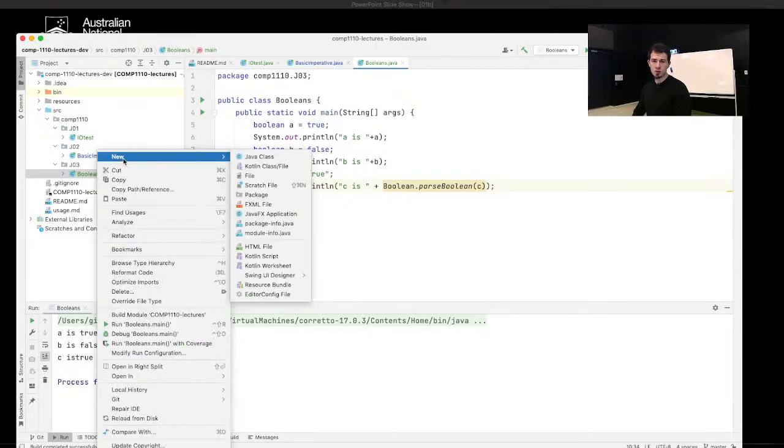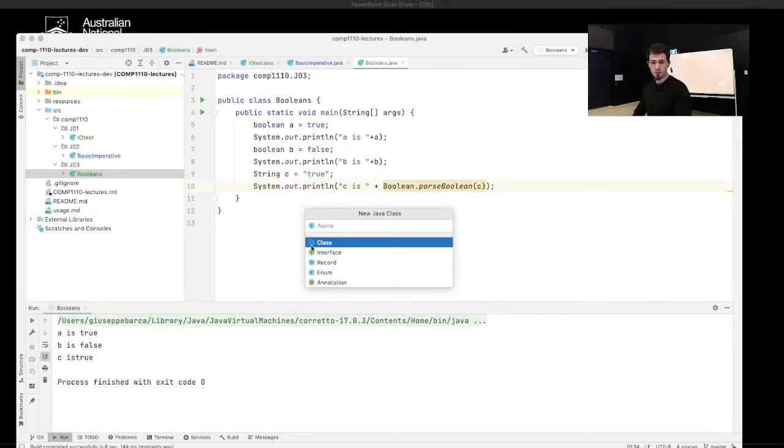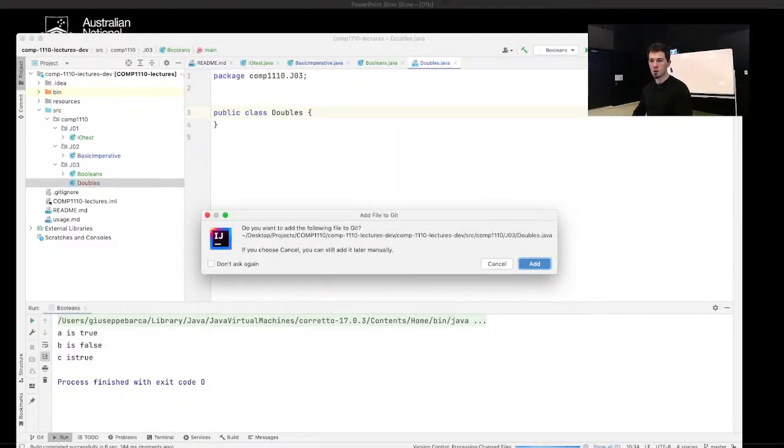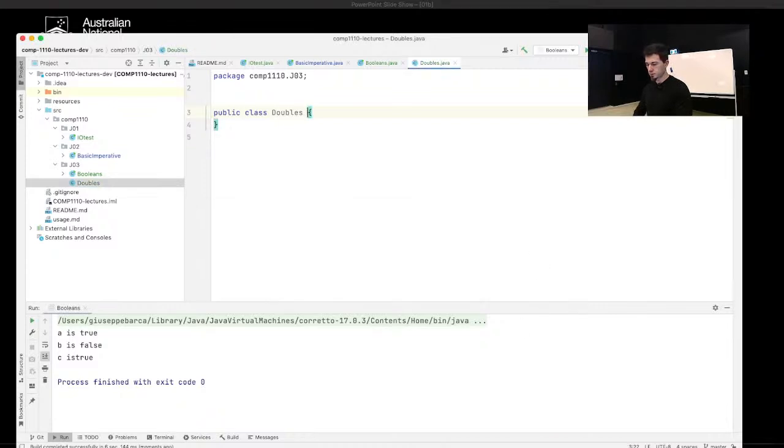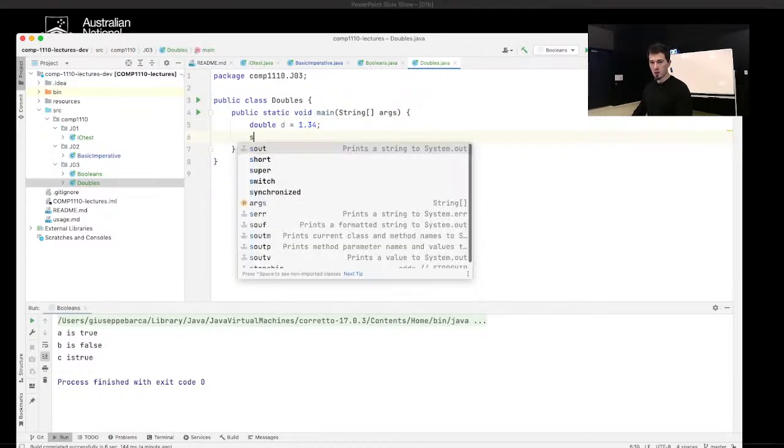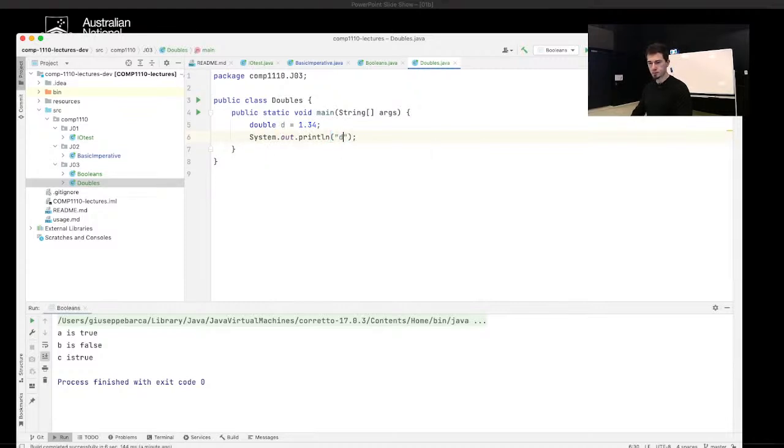Okay, quickly, let's now go to doubles, floating point numbers. This is just initial stuff for letting you understand what we are talking about here. And once again, we use our main function. I will not repeat this anymore. And the double, as I said before, the closest thing that you can think of is a real number, so something like 1.34, right? And again, printing works the same way. So let's see what it prints out here. Plus goes there.